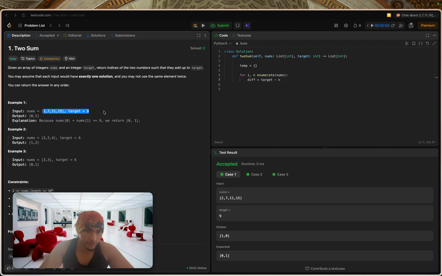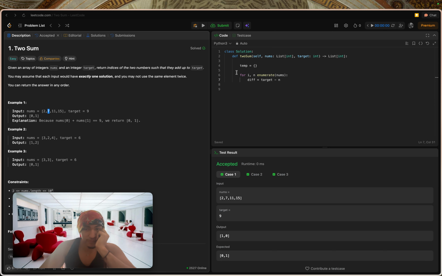On this first iteration of the loop, it would return nothing because our dictionary is empty. Now, this is why we have to store each number, because when we go to 7, 7 is going to do target minus n, and it's going to get a 2.